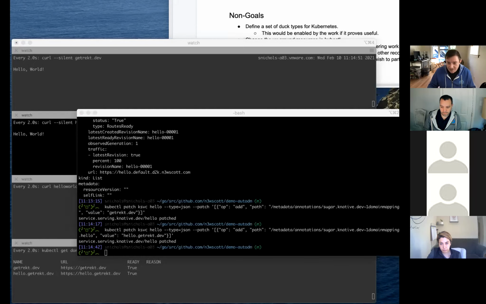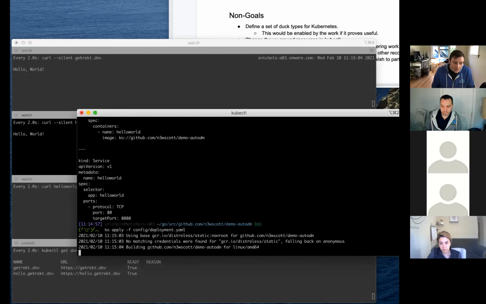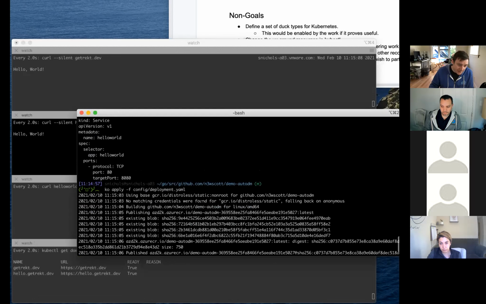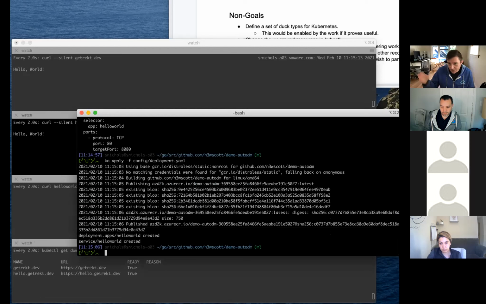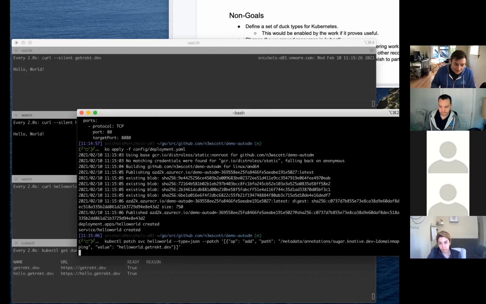And to show that it's not all just smoke and mirrors, I'm going to deploy a deployment with a service, exact same code. And the interesting thing here is that if you look up at that service definition, I don't have any ingress configured for it. I'm going to allow the domain mapping to do this for me. And this is a particular feature of eventing. I'm going to patch that service that was associated to that deployment and give it the special annotation.